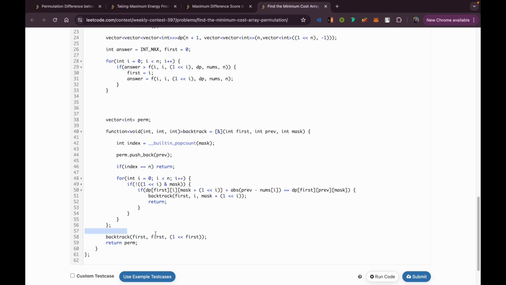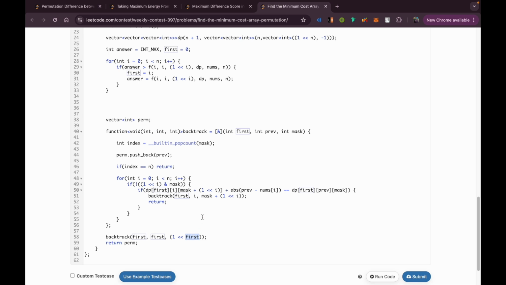Previous is also first because I'm starting with previous only, so that's not a problem. Like in graph problems, you must have seen I take a parent as -1, so it doesn't matter. The first part I'm starting off, so previous is also first. That gets handled automatically. And the mask has to be initially set with 1 left shifted by first. Why does it have to be left shifted like this?